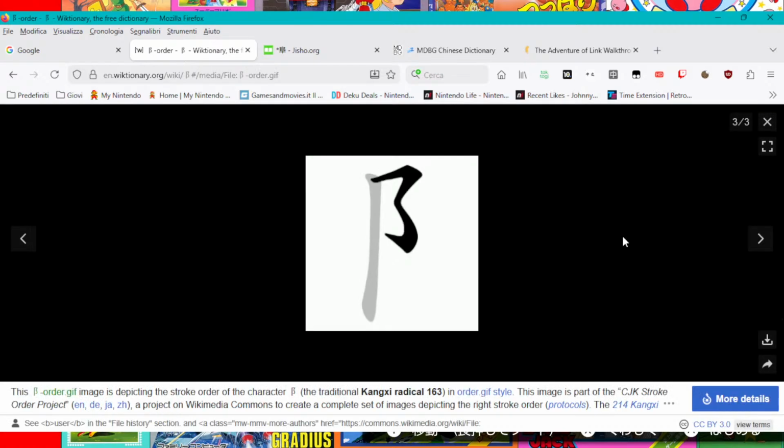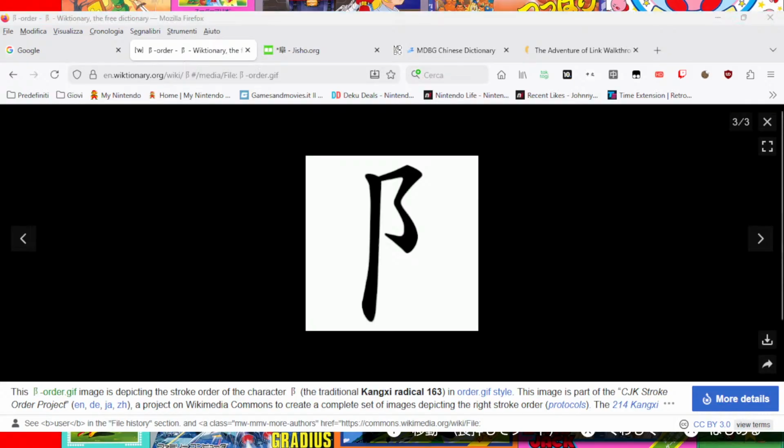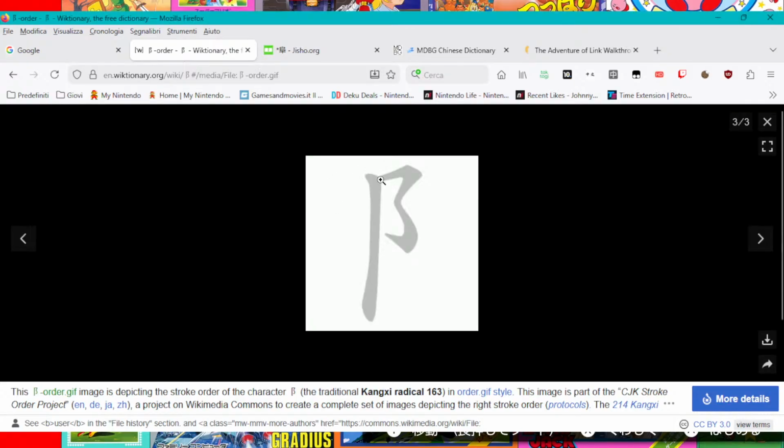As you can see here, hope it's back to, yeah, it is. From here, left to right, top to bottom with these curves, and then top to bottom. Left to right with these curves. This should be a single stroke if I recall correctly, and then top to bottom, also judging by the animation.